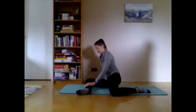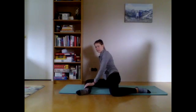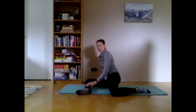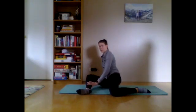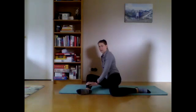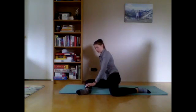Now keeping that foot down, we're going to lift the knee up and then push it down into the mat. So pushing that knee up, keeping the foot down, and pushing down into the mat. Again, lifting up, small movements here, pushing down. You should be feeling this in that same glute and hip. One more time, lifting up and pushing down.